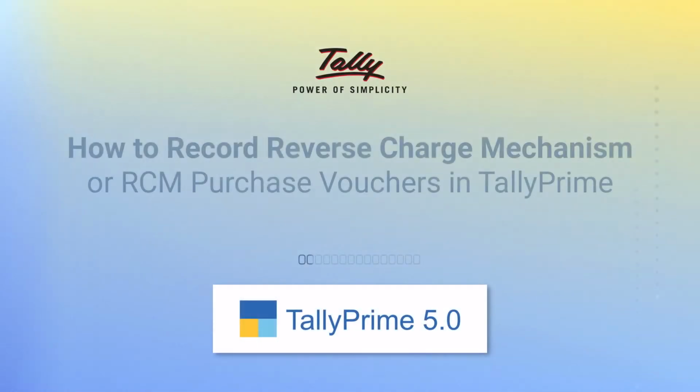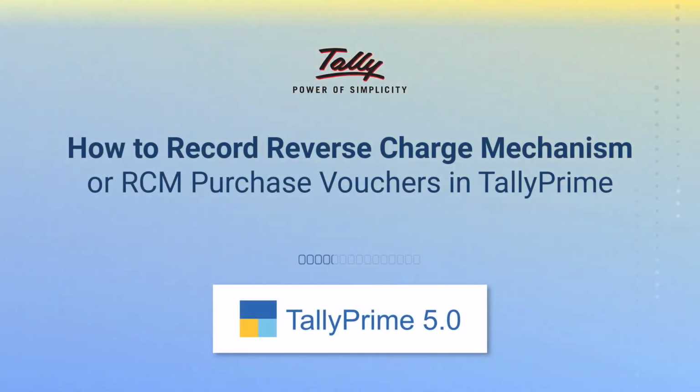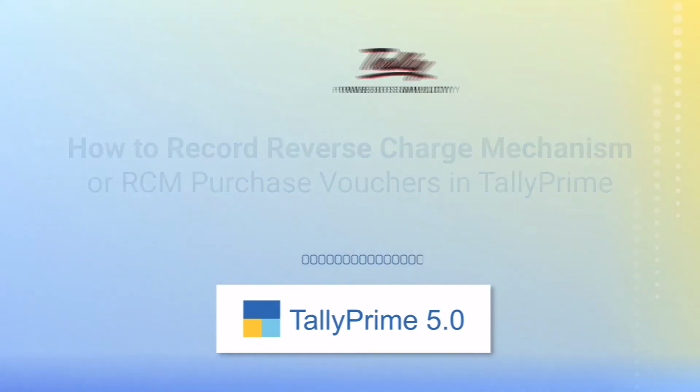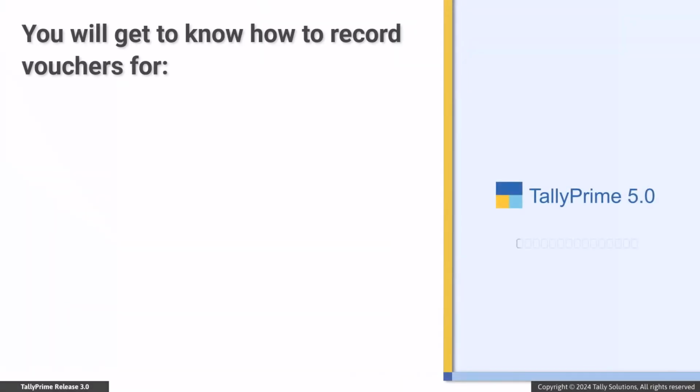Welcome to TallyHelp videos. In this video, you will understand how to record vouchers for reverse charge mechanism or RCM purchases. When you buy an RCM item from a seller or an unregistered dealer, you need to pay GST to the department. Thereafter, you can avail the input tax credit against the vouchers.